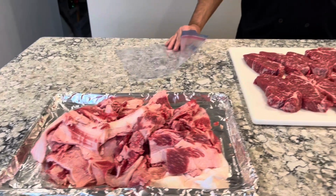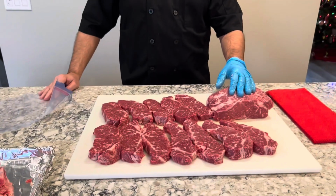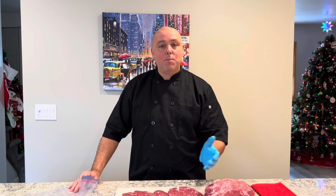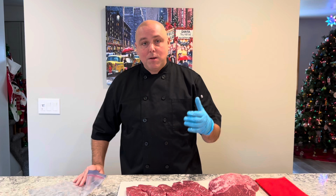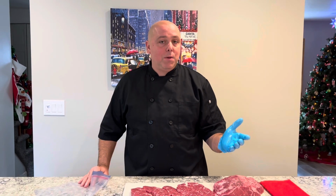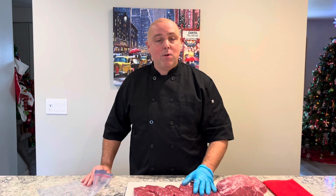And now I'm very meticulous when it comes to trimming the fat. You could trim as little or as much as you want. To speed things up, or if you like the fat, you could leave more on. It makes it quicker. You can cook it that way. You can just eat around it. It's not a big deal. It's really a matter of taste.